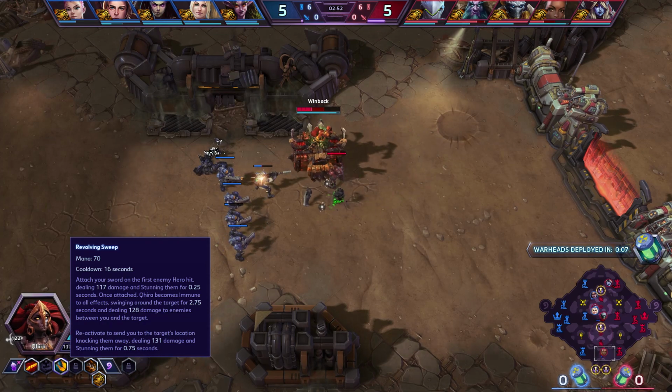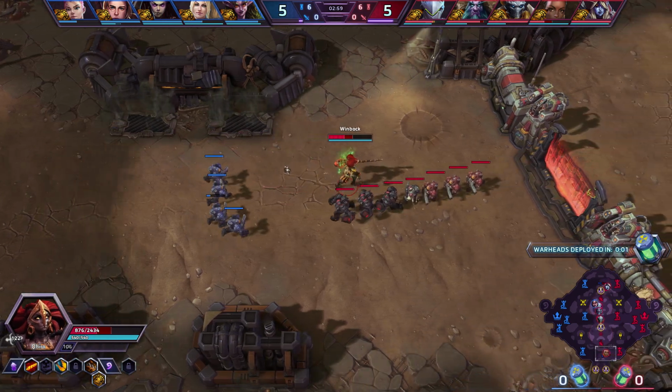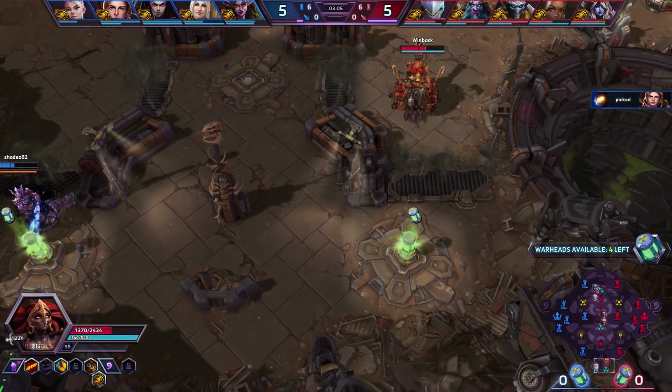Our E is called Revolving Sweep. This is the trademark ability of Qhira. This is her playmaker. This is her signature ability. What this is going to do is latch Qhira's sword onto a target, which is going to stun them first for 0.25 seconds, and then we're going to spin around that target.